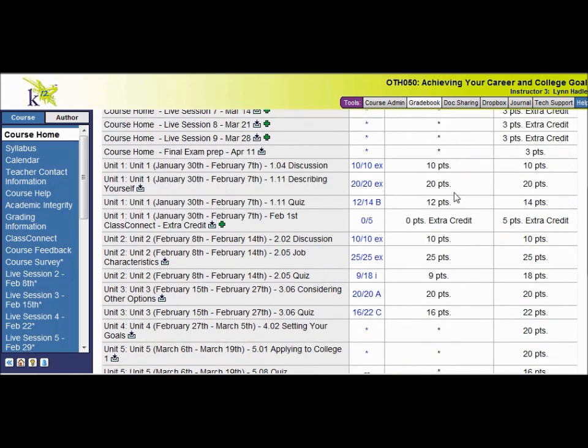Now, if you're a student that just started, you'll see a bunch of grades that are marked EX. The EX means that it's excused for you. Now, can you go and take these quizzes? I recommend that you do. You're certainly going to probably be taking that final exam, and the exam questions come from the unit quizzes. So you'd be really well advised to take those quizzes. But I've exempted you because you started so late in the course. I don't want you to get behind.